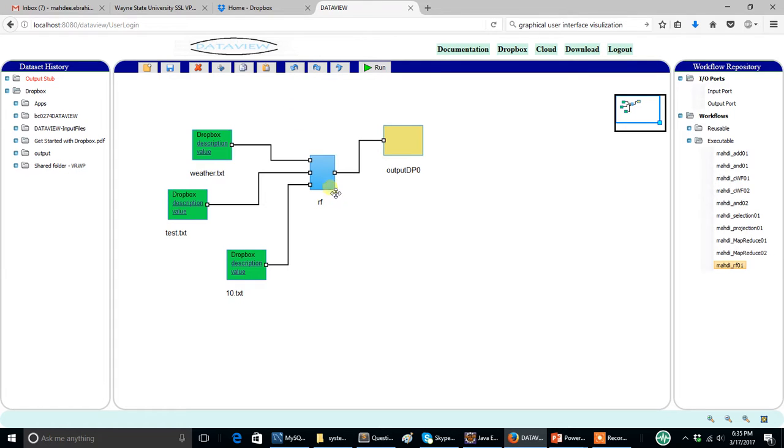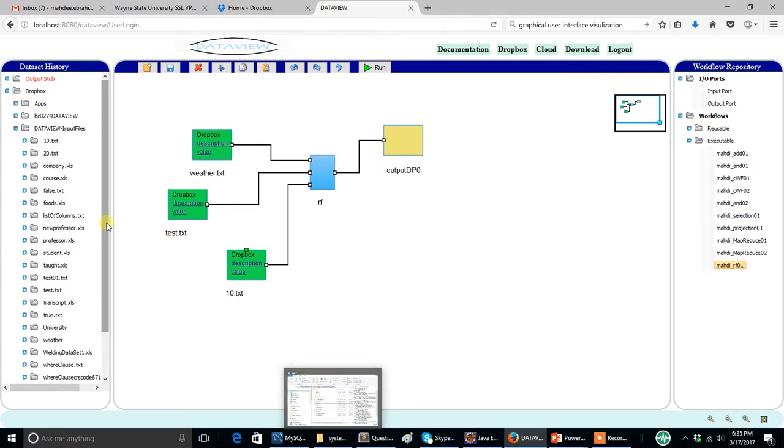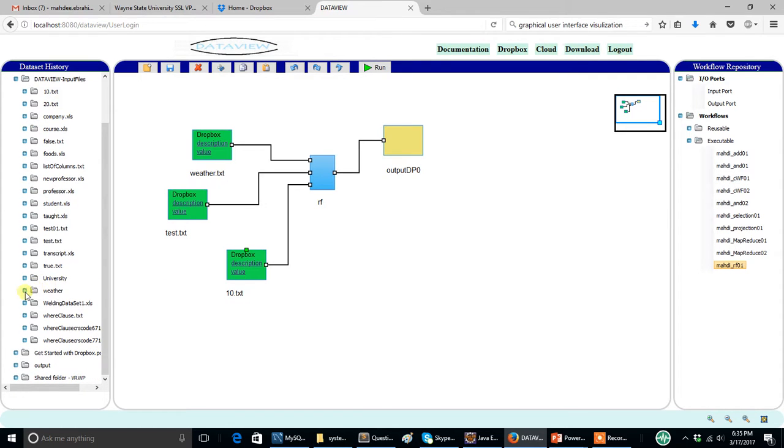So I create this workflow: random forest, weather txt, and test txt, and 10. I put it here as 10, not 100. So this is my Dropbox. I just copy and paste the weather folder with 2 files.